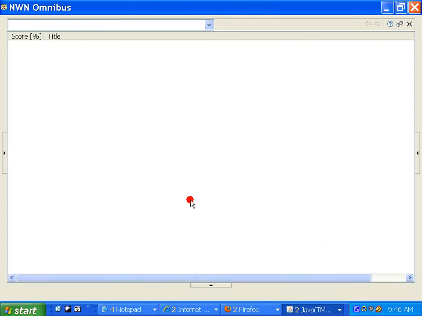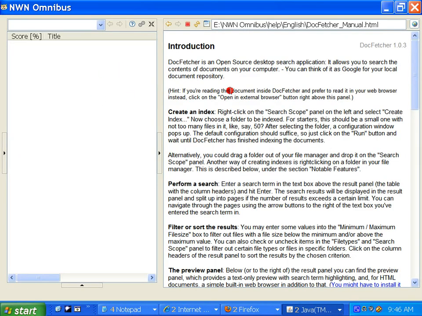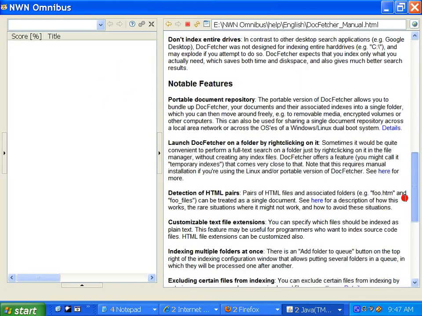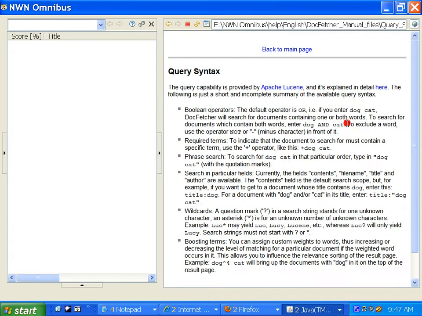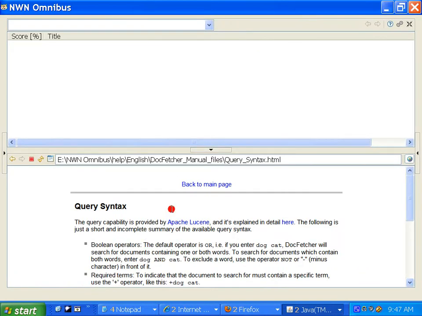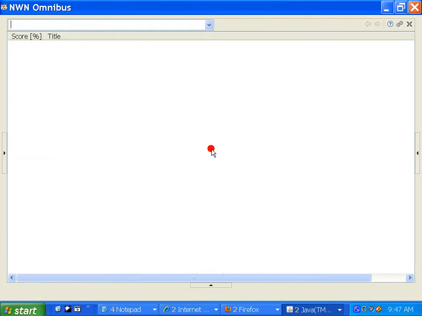These arrows allow you to change how the interface displays itself. So when you first load it up, you're going to see this introduction, which is very useful, by the way. Scroll down, click on Query Syntax, and it'll show you all sorts of useful information about how to make really powerful queries, including boosting the weight, which will give a higher score to certain topics. Really, really useful for you. But this is what it's going to come up with, and if you don't like it, this result pane, or I guess the actual information window on the right here, you can just click this and it'll appear at the bottom. This whole user interface is very plastic.